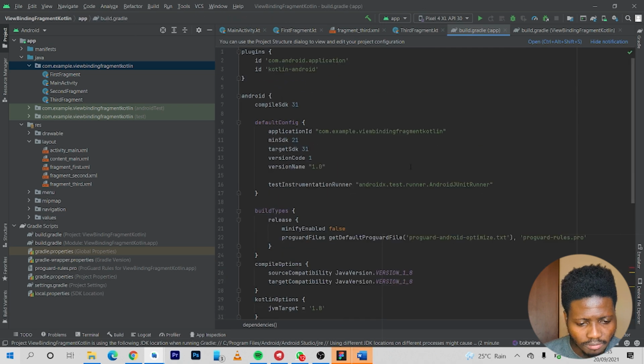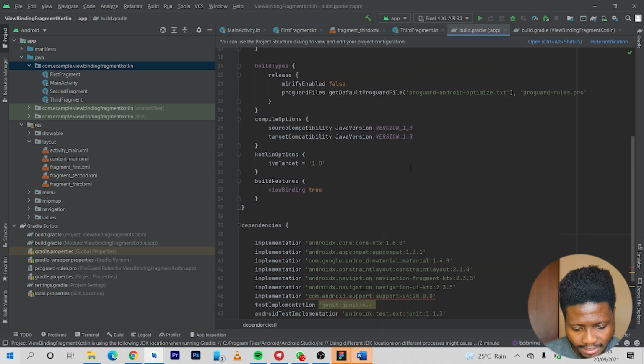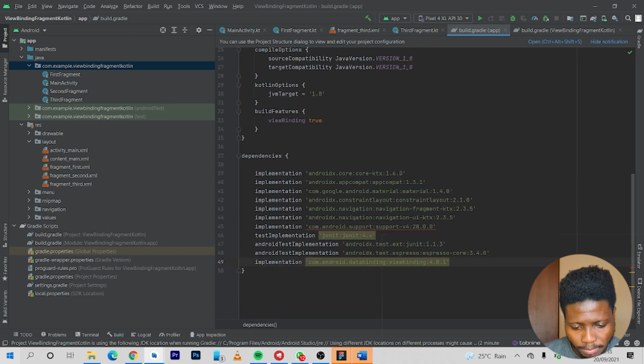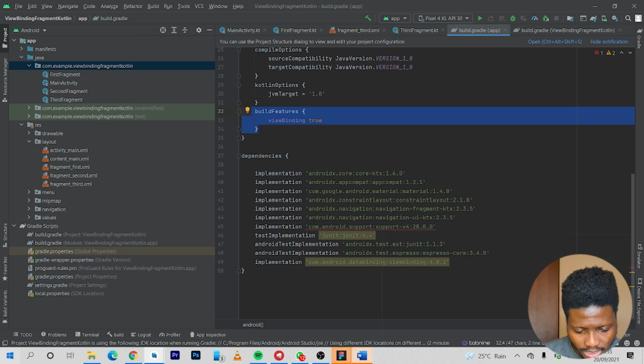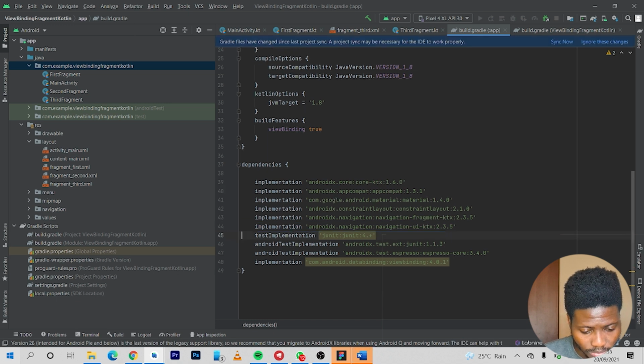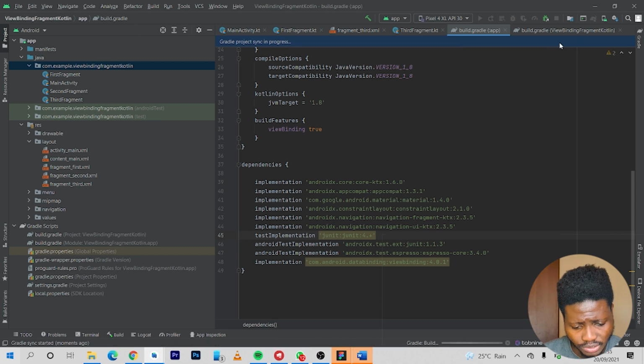But first, before we use our view binding, we need to make sure that in our build.gradle file we have this little block inside the android block, which is buildFeatures { viewBinding true }. If it's not there, just type it out and you'll be fine. Otherwise, it should be there. I'm also going to go ahead and remove this android support v4 because we use AndroidX, and for some reason this latest version of Android Studio still references that.